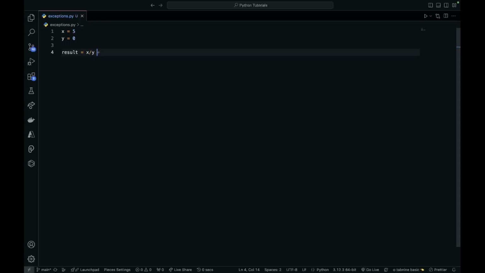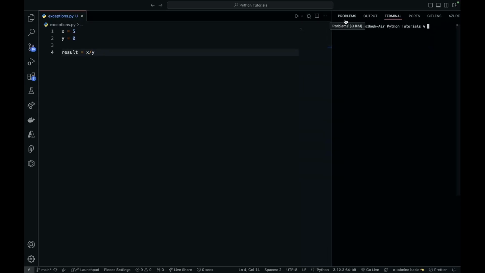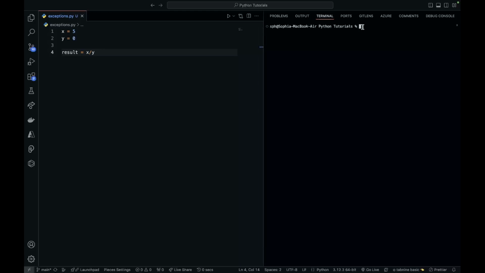Of course, this is definitely going to give you some error. So let's run this. And we have a zero division error. That's division by 0, which means 5 cannot be divided by 0.